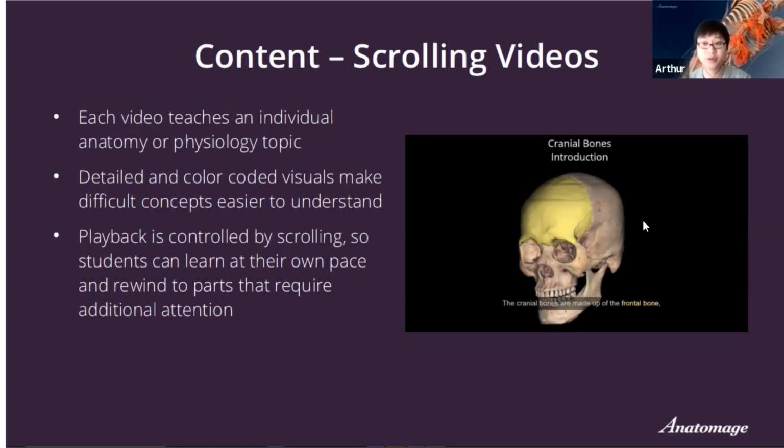So if there are more difficult sections where you need more time to read or digest the information, you can scroll through a bit slower. And then for parts that you already know, you can just scroll through them quickly to bypass them. The text and the visuals are also color coded, which is really helpful for students that are learning concepts or structures for the first time, because it allows you to match a visual with a text reference.